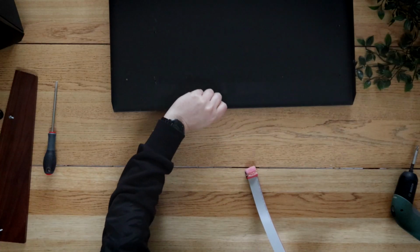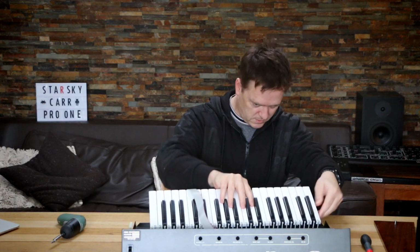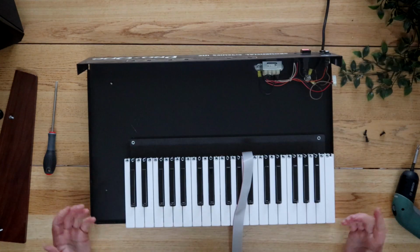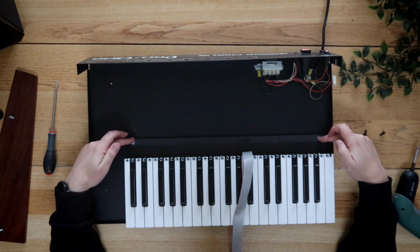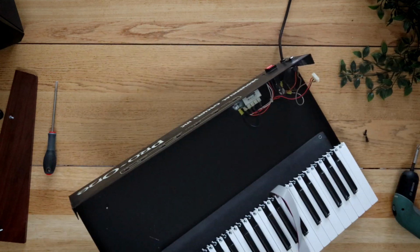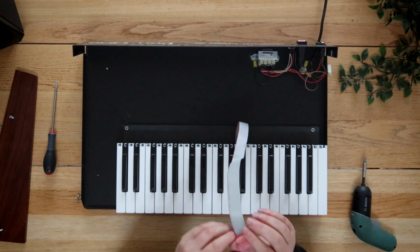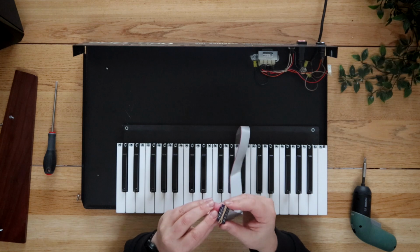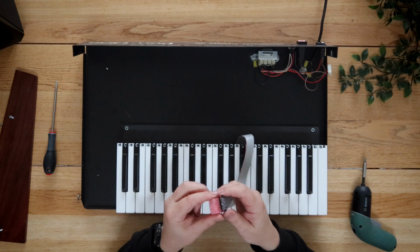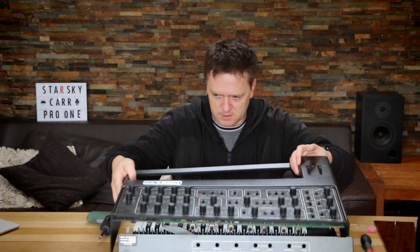So that was simple enough. Now let's attach it back to the actual case, which is going to be the harder bit, I imagine. You can maybe see there that the old keys used to come all the way to here, and these start down here, so it's all making sense to me now. All looking good so far. Let's take off the protective covering. Does that match? Looks like it. So cover back on.